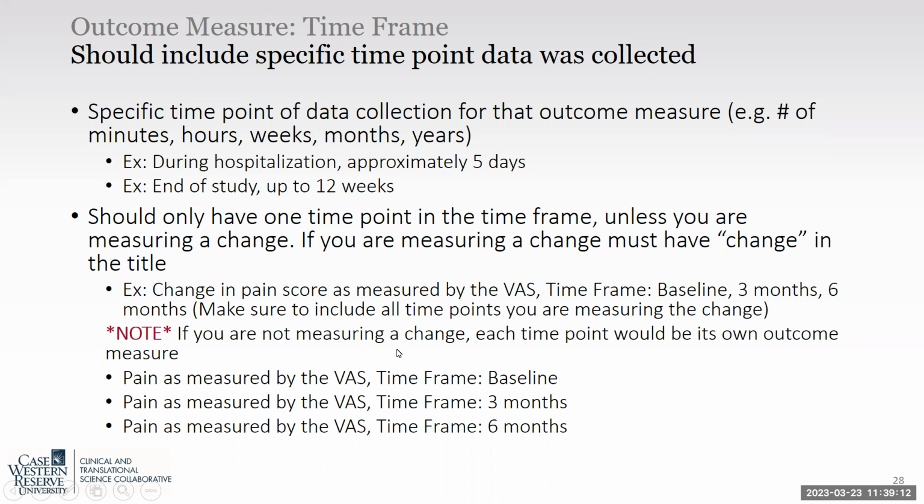If you are not measuring a change, each time point would have to be its own outcome measure. So for example, down here, whereas before I included them all with that change in the title, down here I have the pain as measured by the VAS at the different time points, baseline, 3 months, 6 months.